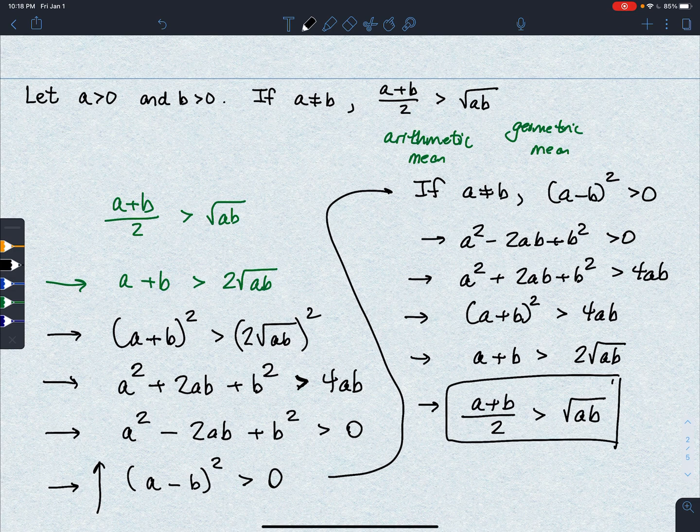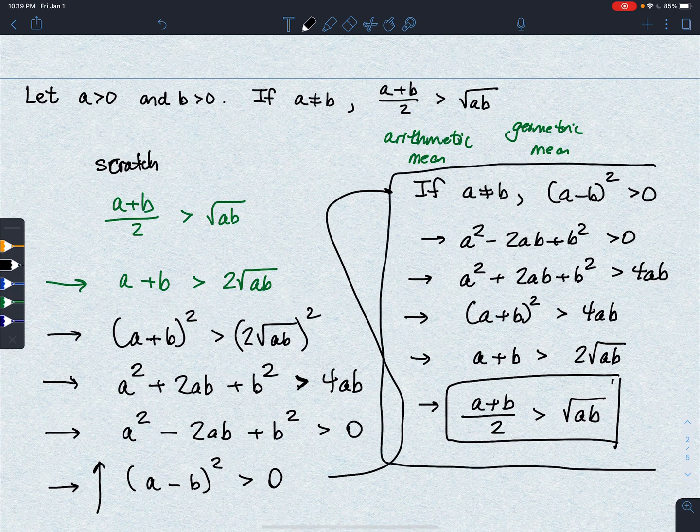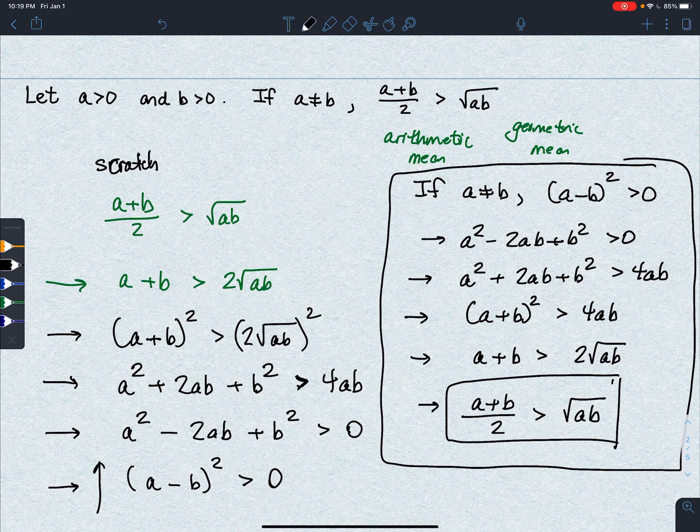We started off with a not equal to b, and we ended up with this result with a little bit of help from doing some scratch work over here. So this over here is the scratch, and this is the actual proof right here. Hopefully that helps. It is a bit of a stretch as far as a proof when you're just learning how to do proofs, but this is just kind of a sampling, a flavor of some of the types of proofs that we could run across in this course.